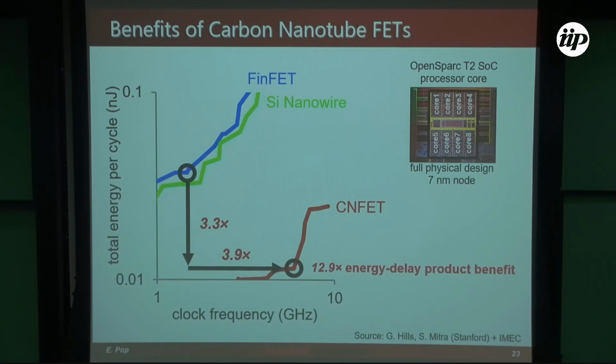So if you could switch tomorrow's Intel processors to perfect carbon nanotubes, you would get about a factor of 13x improvement, which will not translate to 13 times larger battery life, but it still makes a difference. And you could operate these things at, this is log scale and it's missing a bunch of tick marks, but you could probably operate these things at 5 gigahertz if you can get rid of the heat fast enough. So that's good.